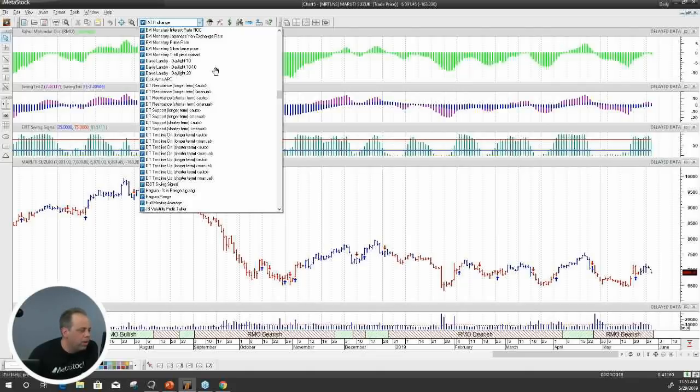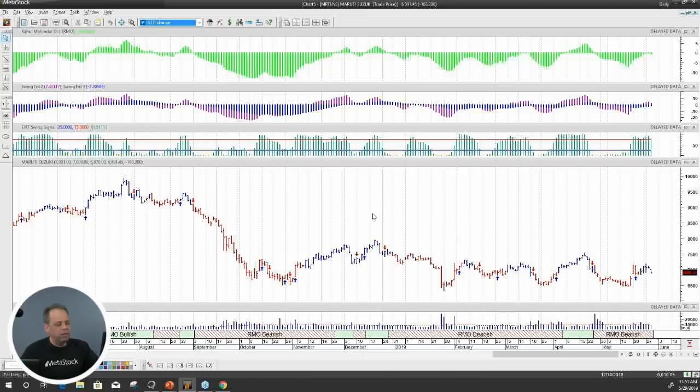A lot of times I'm looking for stocks that have maybe broken through resistance. Maybe they had a horizontal resistance that they've broken through. Or maybe you want to find something that's broken through a trend line or something along those lines, right? Well, one of the things that MetaStock will do is automatically label and show you those levels.